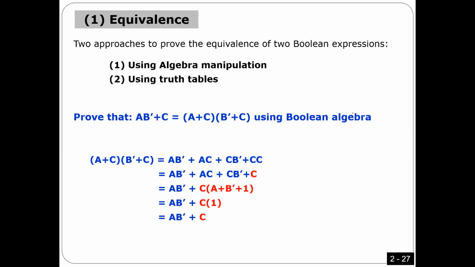Okay, and you know what I mean by simplification? Simplification means I can make a circuit. This is doing something, and this is the size of the circuit. Someone else can come with a small circuit and do the same thing. The small one is better. Why? It's cheaper. You don't need too many gates. Number 2, faster, right? So that's why it's better. That's what we call simplification. So equivalence, that's a topic I explained.